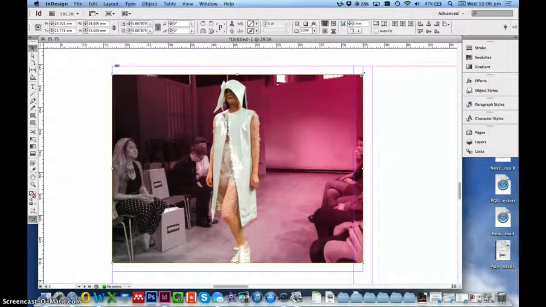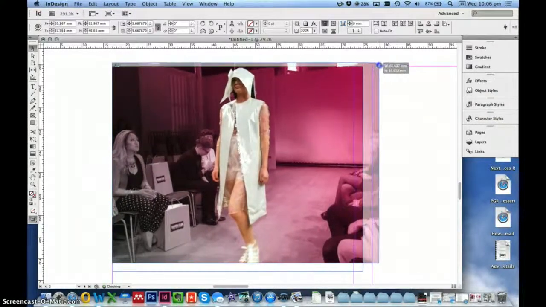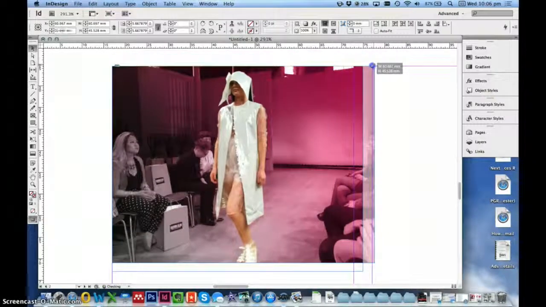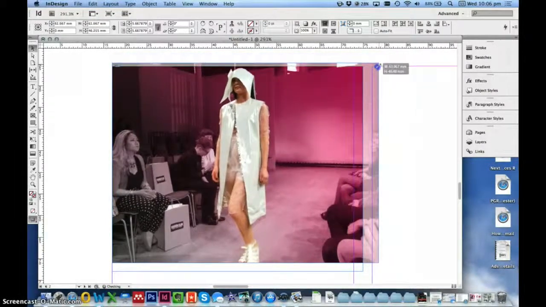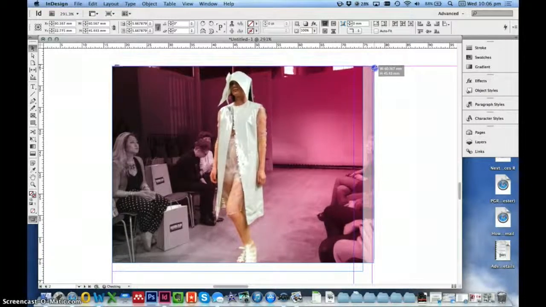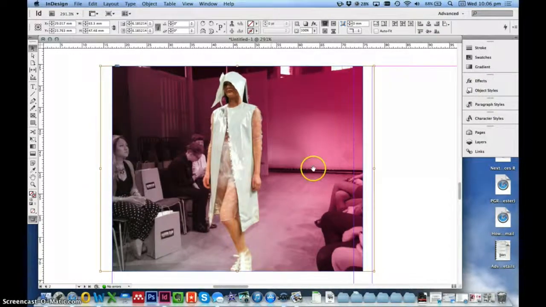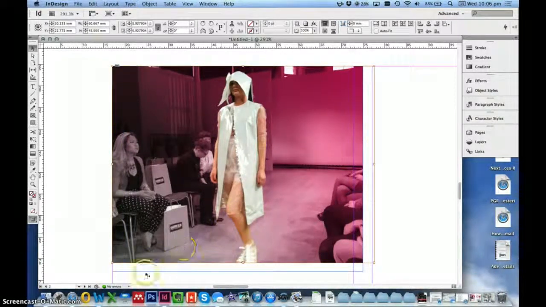Put the arrow on the corner, you can see it change to a diagonal, and we can just drag the picture out. You'll see that when it goes outside the box, it goes grey, meaning that the image is not going to be seen above that. You bring it down and just snap to the top, about there, and let's do the bottom. So let's take it down to there. We've now got the image fitting perfectly.